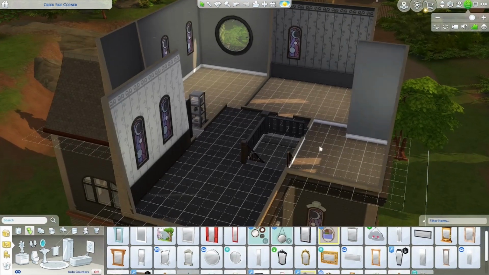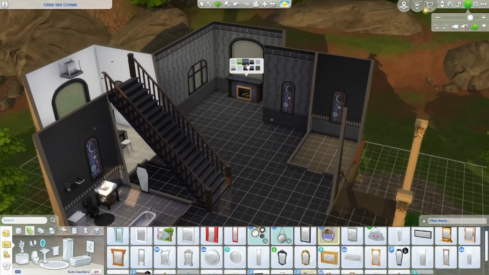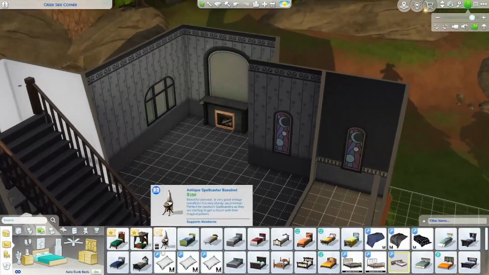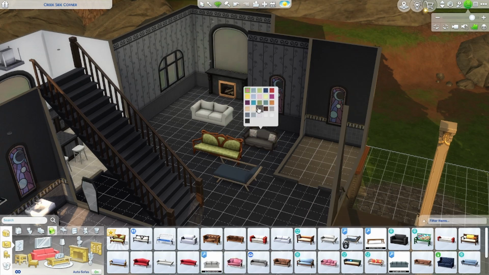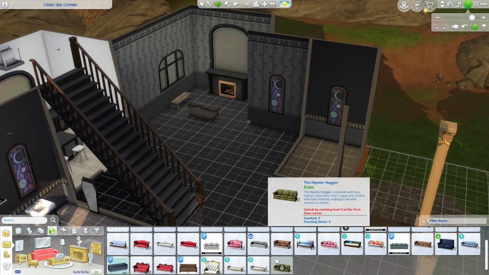And this build does use CC. I have some gothic pieces that I wanted to clutter the space up with, so yeah, there are some CC pieces in this build. Testing out some couches, trying to figure out the look we're going for, and we end up going for that base game couch. It looks really nice.